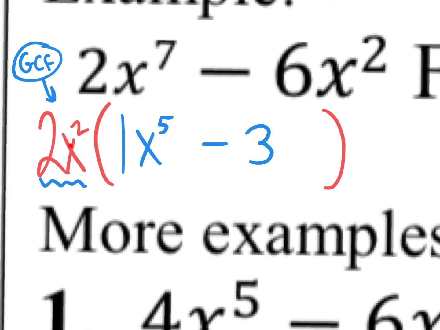And then x squared times what will give me an x squared? 1. I don't want to mess with it. So if I must multiply, it's going to be a times 1. But I'm not even going to put the times 1 because that's totally pointless. We know that 3 times 1 is 3. So I'm not going to put that at all. I'm just going to leave it like that. You cannot put an x right here. Why not? Because x squared times another x would change it to x to the 3rd. You want it to stay the same, so don't even put anything. Make sense? Okay. That's what we call pulling out the GCF.